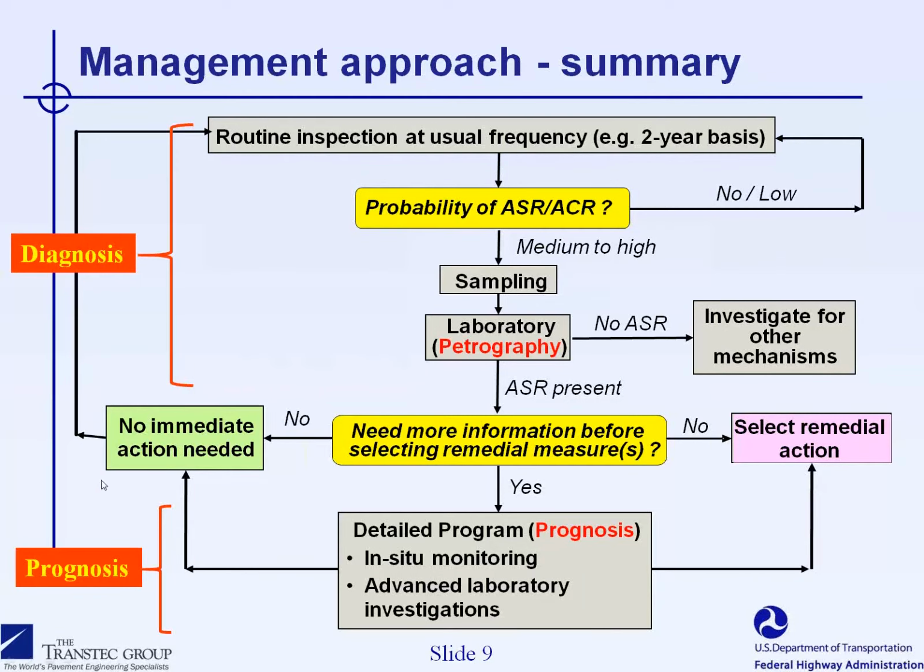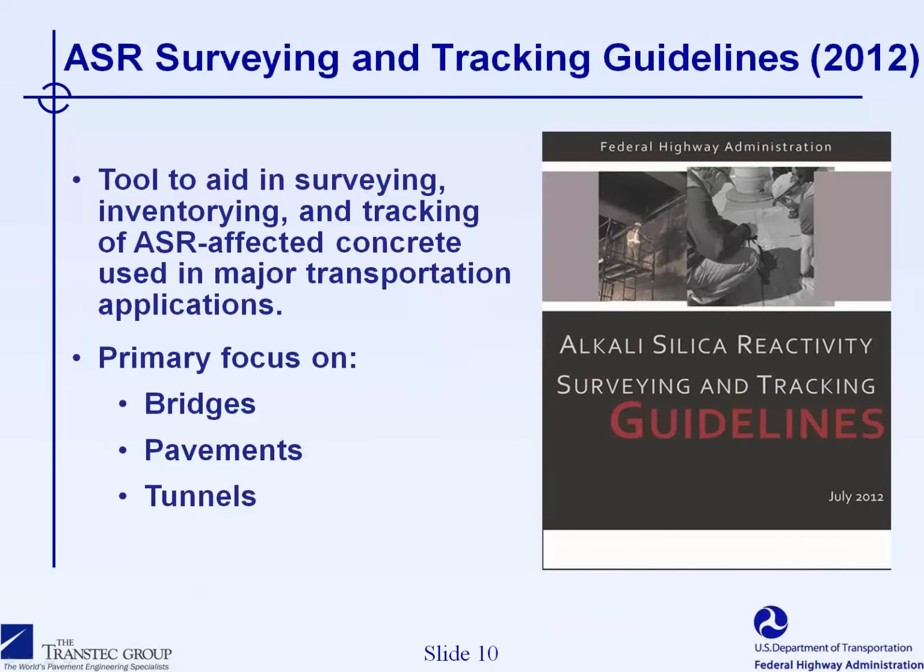And when the presence of ASR has been confirmed, then there are also suggestions on an approach for the prognosis of ASR. So it means how fast is it going to develop in the structure, at what rate is it going to develop, and this can be done through in situ monitoring approach and also advanced laboratory investigations.